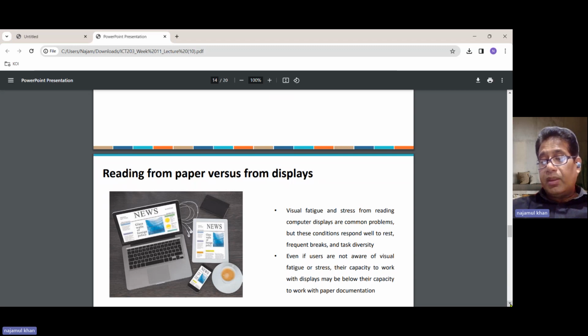Paper is being phased out. Many paper based things like magazines, which used to publish every week, every month, whatever, have now all gone online only. So as I said, look, if you are reading something for hours and not taking proper rest, of course your eyes will get tired.